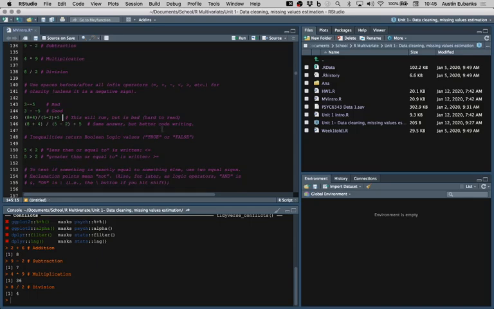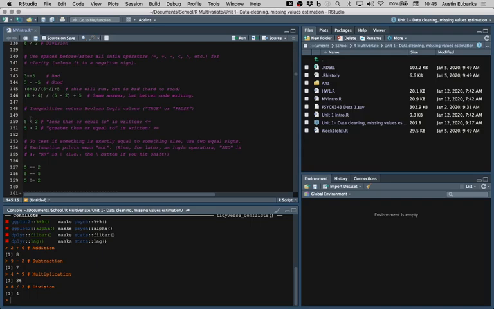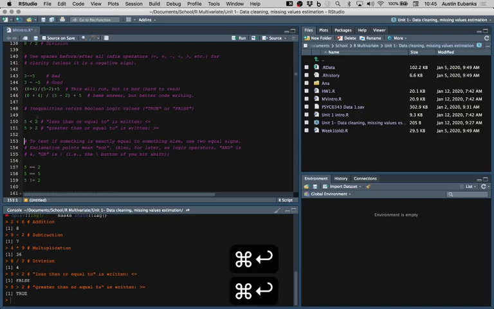If you're trying to use inequalities to return true and false statements, you can do that. Less than or equal to is written with the less than sign followed by equal. Greater than or equal to is written like this. The ampersand is used for and. The or is this vertical bar. Shift and the backslash key will give you that vertical bar.